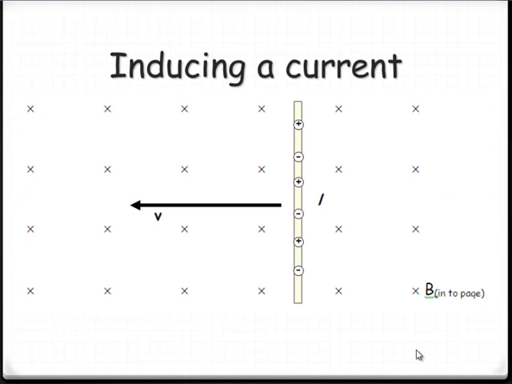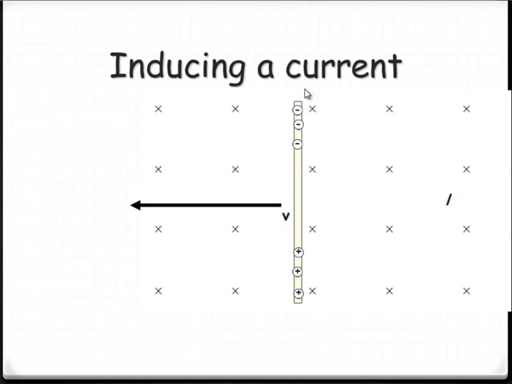So let's just have a look at that again. We move that through the magnetic field, we cut those lines, and the charges are forced to either end according to the right-hand slap rule. Eventually we're going to reach a point of equilibrium because we can't keep forcing more and more negative charges to each end. Once you balance the electric forces with the magnetic forces, we hit this equilibrium stage.